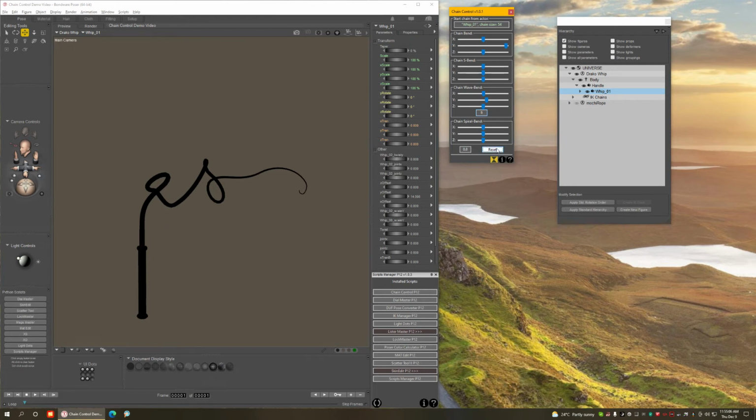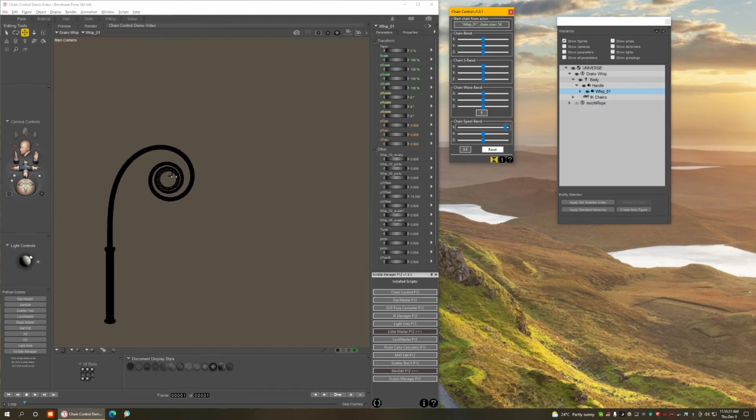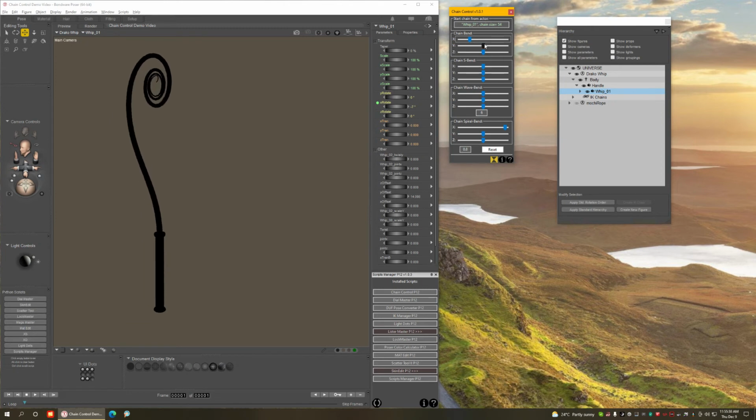All right, let's reset this and let's go to the last kind of bending, which is spiral. Spiral is similar to bend, but there is one difference. Let me show you. It's better than explaining. Instead of bending over itself, it bends over a spiral like this. And you can combine this with regular bend to accentuate or maybe do the opposite. And if you add a twist, you can make it 3-dimensional instead of bending over a plane.